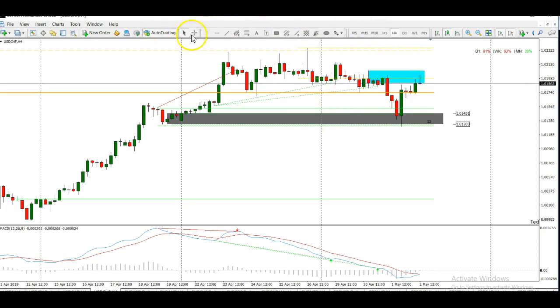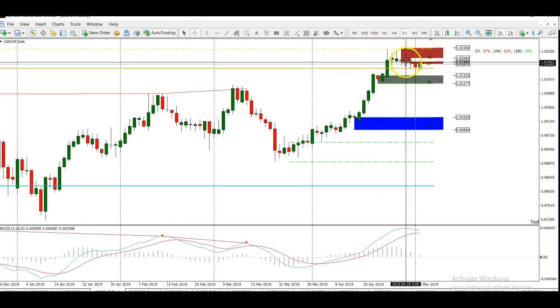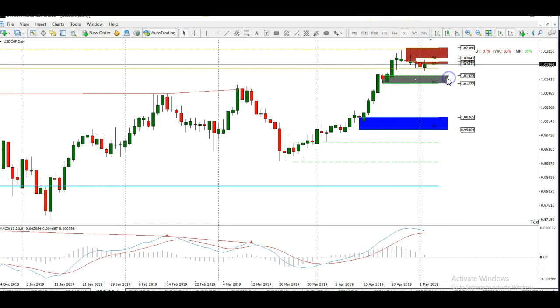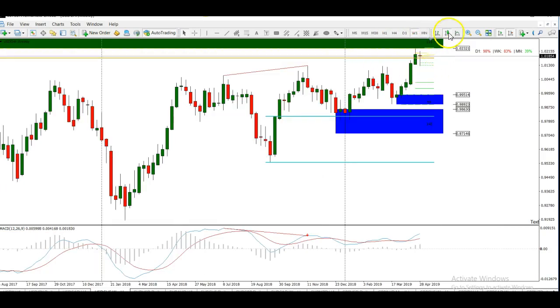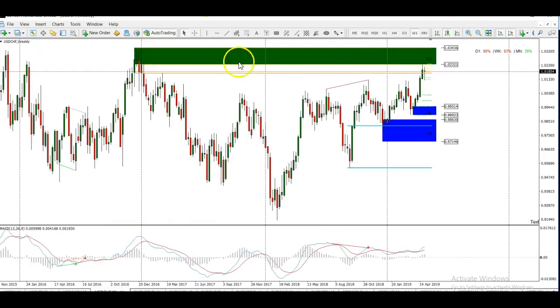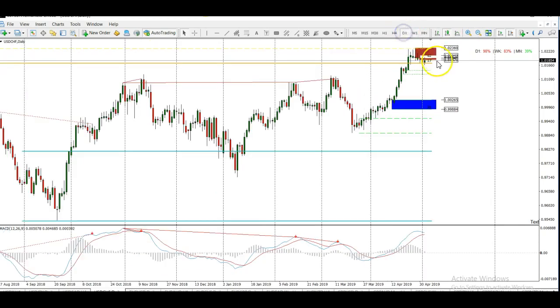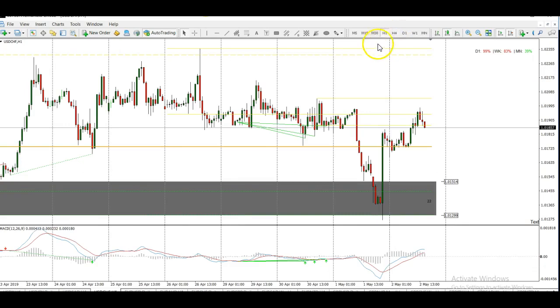So this is the daily area that caused the trend break. This one's been tested. What I'm liking to happen here is it comes back up. What it's already done is test the area that broke the trend, 4-hour inside the daily, and as it's moving back down, take out this zone and start moving lower. That goes with the higher time frame range here. It hit this weekly area last week, and it's getting ready for a nice drop down by the looks of it. So it's a good setup to be possibly getting in now.